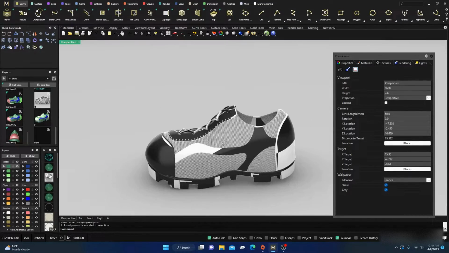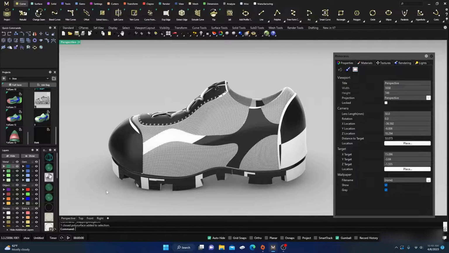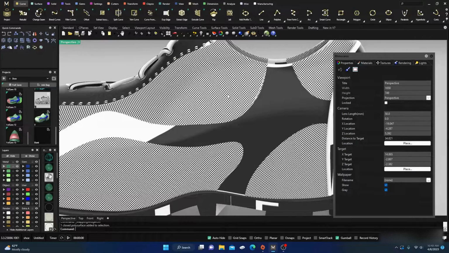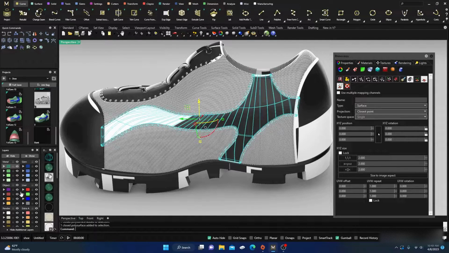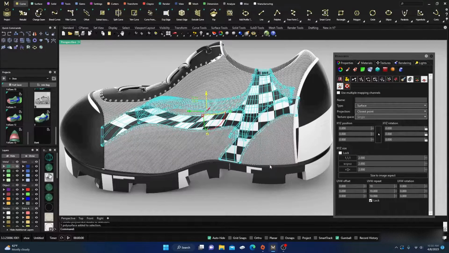All right, so we have those set up. So once you select it all, you can go in there and change it, but the original is kept, so we can use that at a later date. The original mapping channel, which is 1. So let's select this one here. That's our blue. Excuse me, I'm sorry. And let's see, what mapping channel do we want here? We'll keep it on surface, and we'll lock it, and we'll change this one to like around 10. And you can see it's kind of stretched out there a little bit.